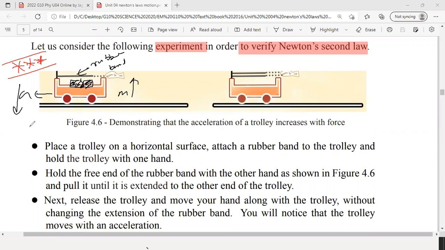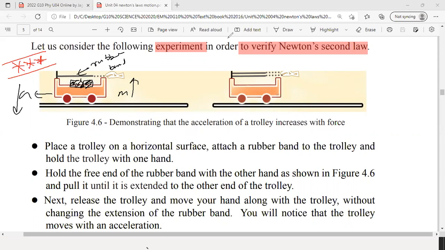Then you will notice it's like this. If you are asked to run the 100 meters race keeping someone on your back, mass increases, so definitely it will be more difficult. It will slow down. My acceleration will be less. Is that clear? So you run the same race by keeping someone on your back. Then the mass increases, acceleration decreases. What are the 2 factors affecting the acceleration now? Unbalanced force will affect the acceleration and mass of the object will affect the acceleration.